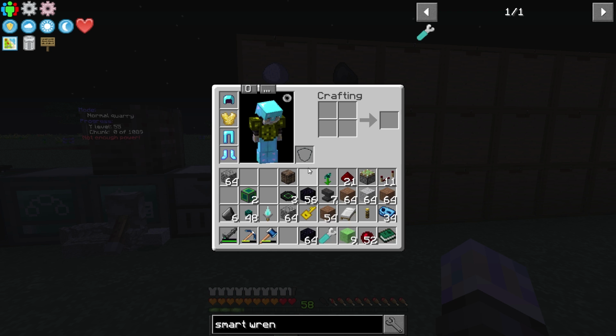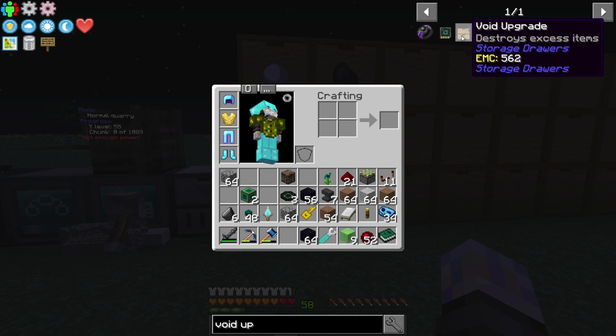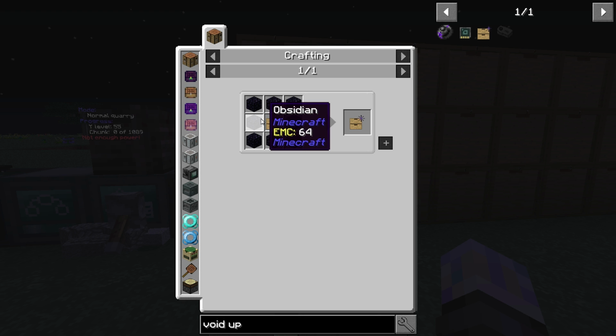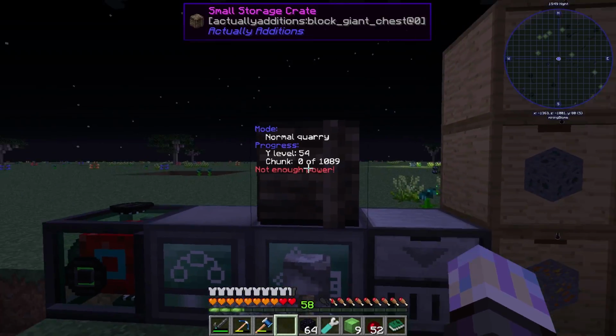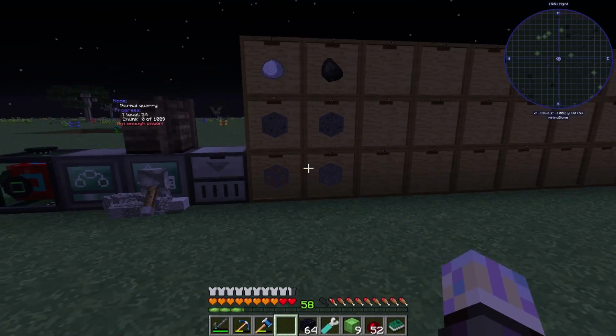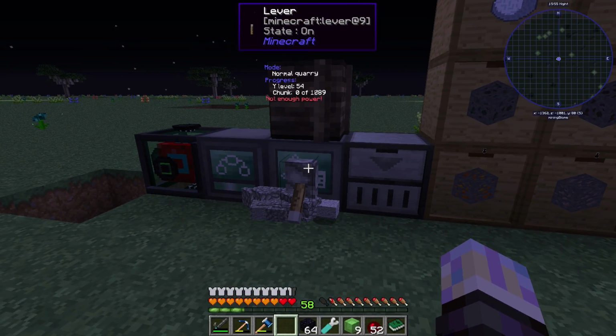I need to come back here later on and actually make these void upgrades. That way, when items like coal get over full, since the drawer can only hold, I think, 2,048 or something like that, at that point it'll just void it off as it hits the drawer. You don't have to worry about overfilling. So that's actually pretty cool and pretty awesome. And we got that all done there. So we got resources, man.